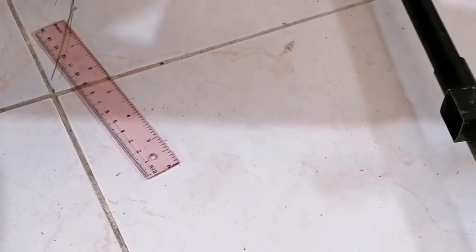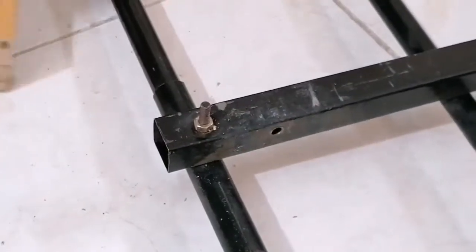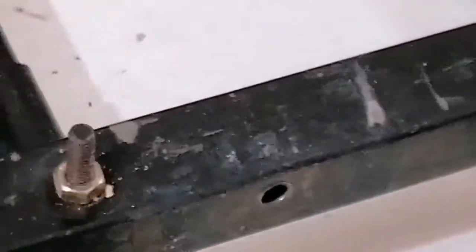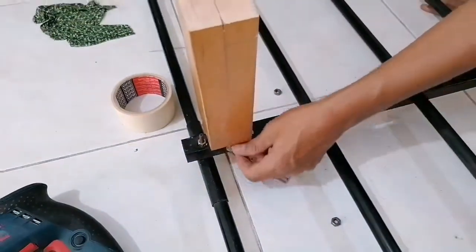I have a nut there also from here. Okay, then there is already one hole. If a hole is not there, you can drill a hole using a drilling machine in the perpendicular direction. So the same hole I am using. One side Allen key and the other side spanner or plier, box spanner or plier, Allen key on like this. So I fix this on one side, okay, all tight.